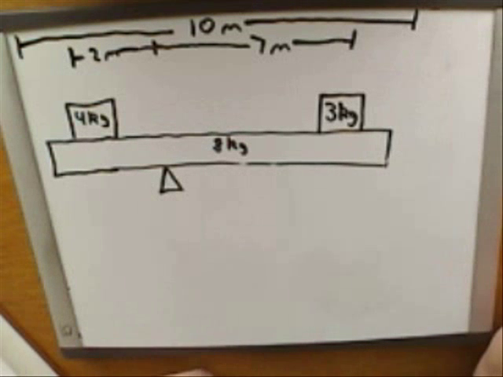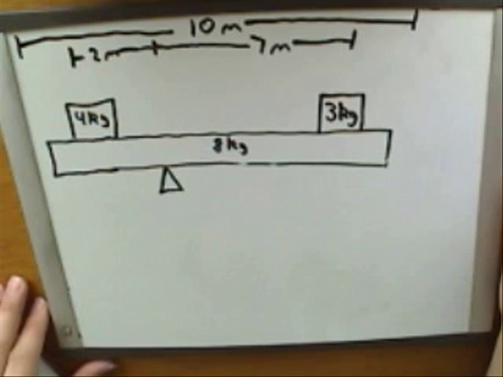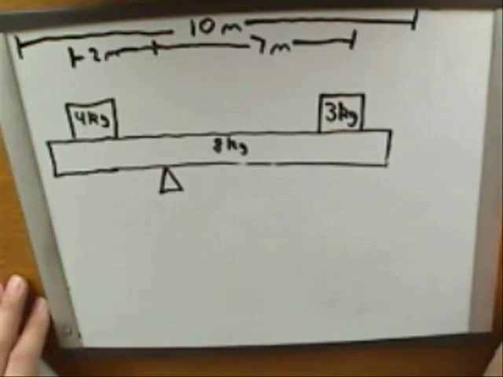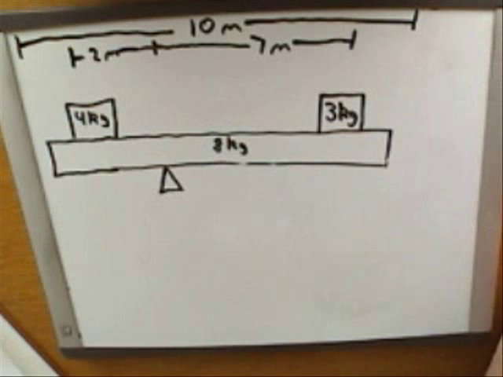Okay. So let's go ahead and see how to calculate the torques that we would need in this case. So one point here is that in this case, we're going to treat this whole thing as one combined object. So there's a 4 kilogram mass, a 3 kilogram mass, and the teeter-totter is 8 kilograms. We're going to treat it just as one combined object that has the masses in different places. All right. Okay. So, and let's figure out what the torques are on this object.